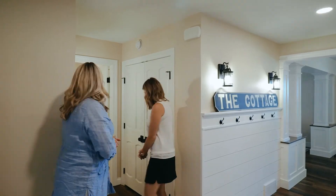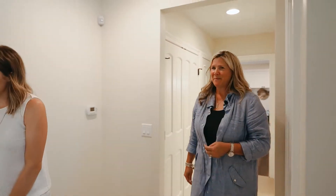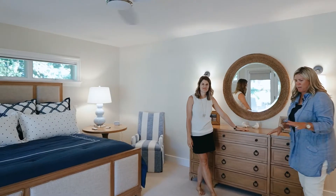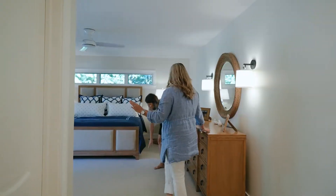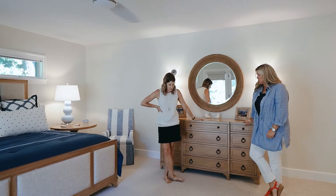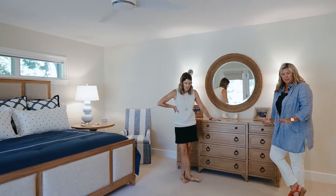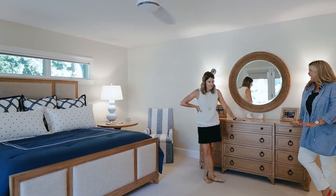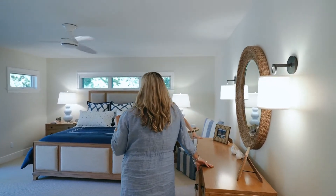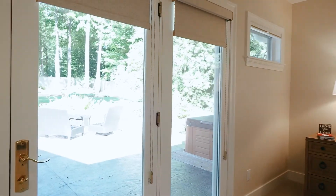Let's head to the master bedroom. What updates can we find in here, Michelle? Again, there was this 1990s darkness about a lot of the spaces here. The owners wanted carpet in the bedrooms — it's a wonderful floor covering from Floor Covering Brokers, a Shaw nylon with a stain master on it. They have dogs, so they wanted everything to be livable. All the furniture in here is Lexington — I sourced all of their furnishings in the house — and this is just a wonderful lake-feeling master bedroom.